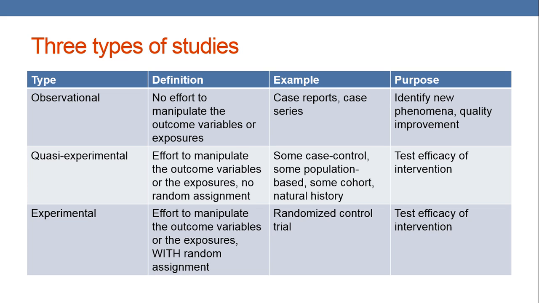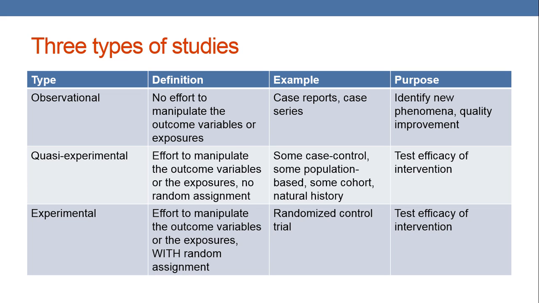Quasi-experimental studies are types of studies that program evaluators tend to do, and also some translational researchers, and also some quality improvement folks. It's very mixed, but generally speaking, mostly this is program evaluation work, and this is where we want to test whether an intervention is effective, and we need to do it in the real world. We can't have random assignment. We don't really want to manipulate that much of the context because we want to make sure whatever we come up with works in the real world. So we really want all the bumps and unpredictableness of the real world, and we still want to test the efficacy of the intervention in that complex environment.